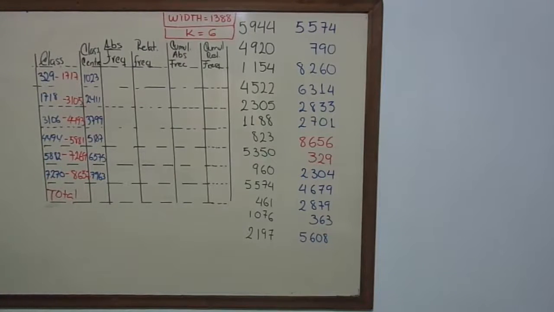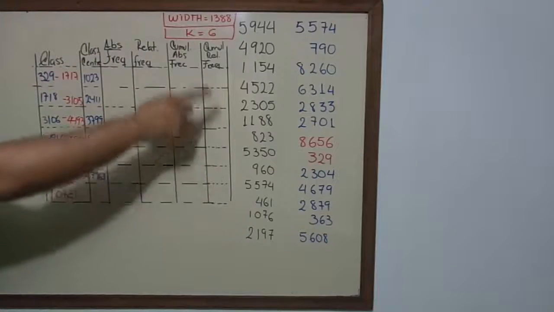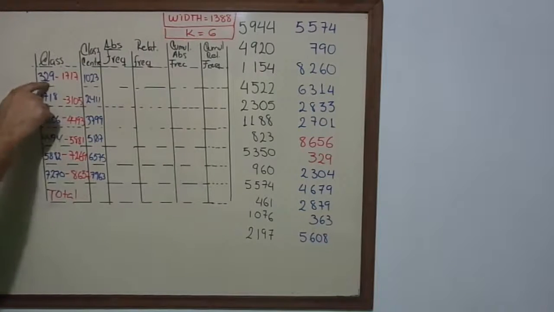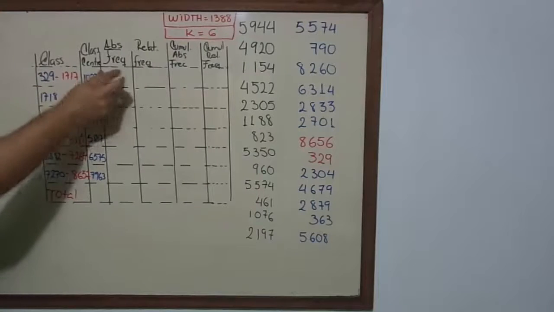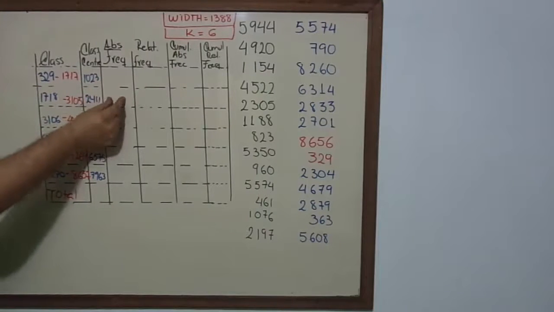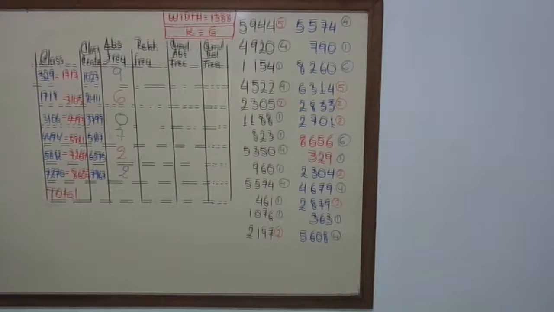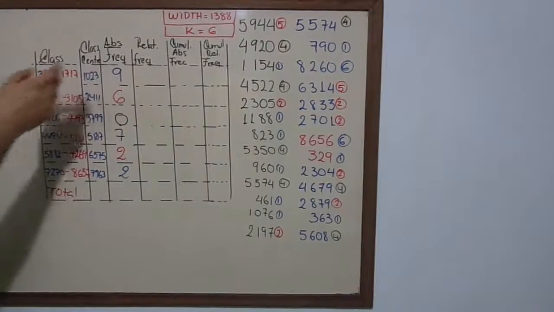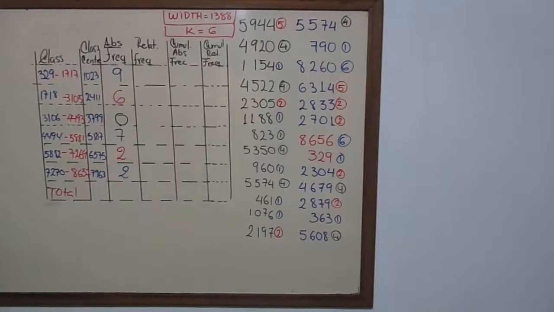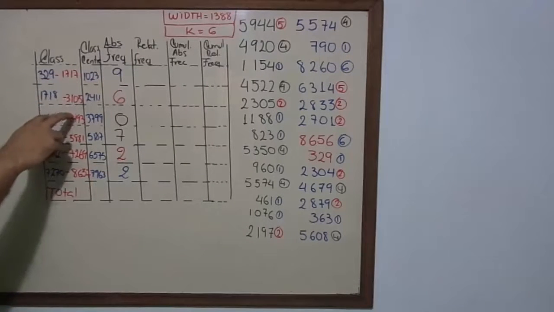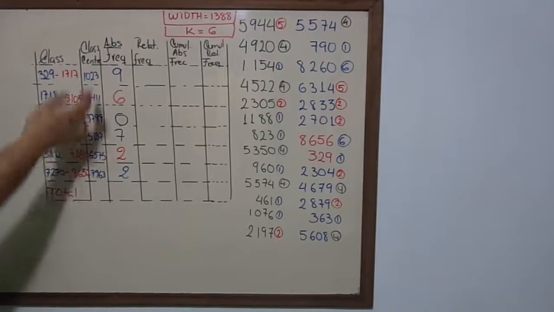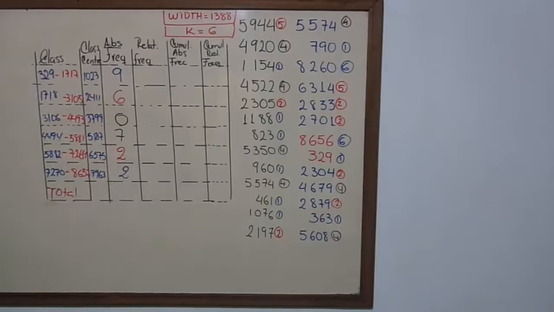Now we're going to find how many numbers from the list fit inside this range, and we're going to place the result here. We're going to do the same in all the classes. So this is the quantity of numbers from the list that fit inside each of the classes: 9, 6, 0, 7, 2, and 2. And I have this technique just so that you don't get mixed up scratching and doing stuff.